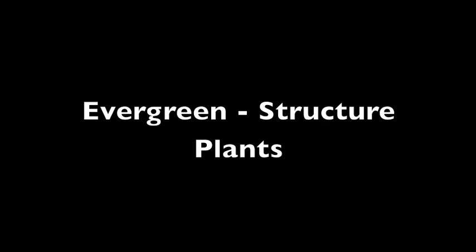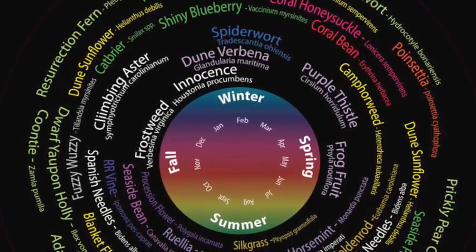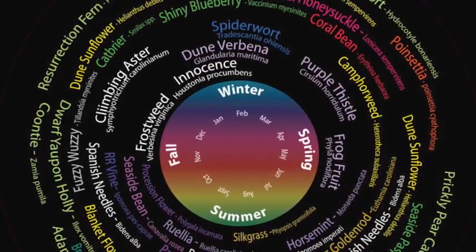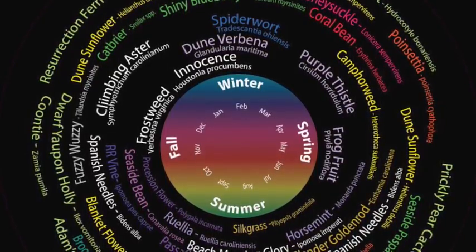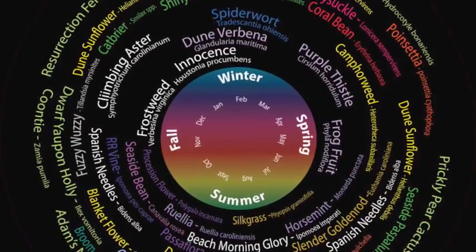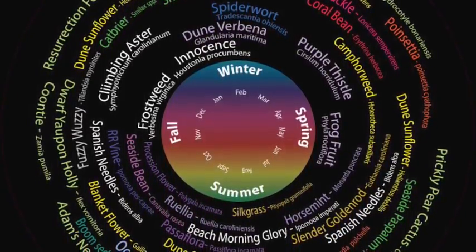And so for an upcoming coastal green roof project, we've studied the site for a year, starting with the structure or evergreen plants growing locally. One of our first objectives that we want to produce from our ginkgo walks is the development of a bloom chart or bloom rows. So let's take a look at the wide variety of native plants growing locally around our project site and see which of those we would like to incorporate into our design.